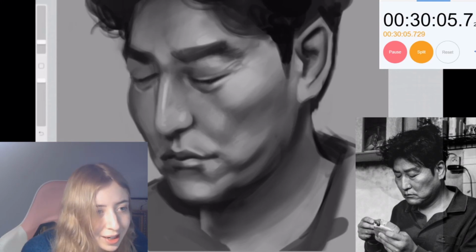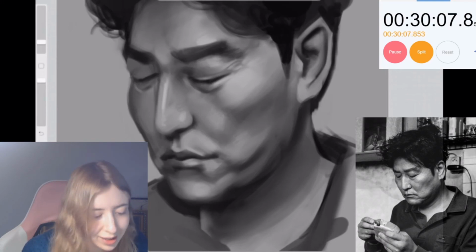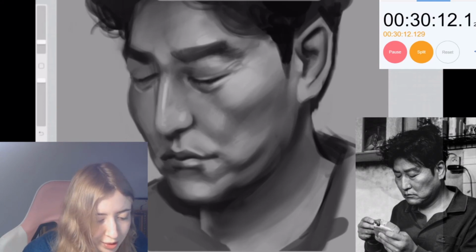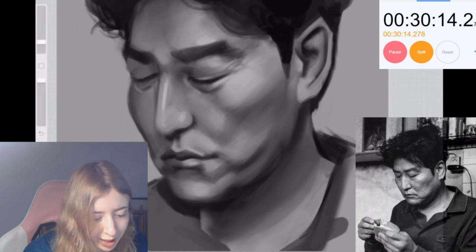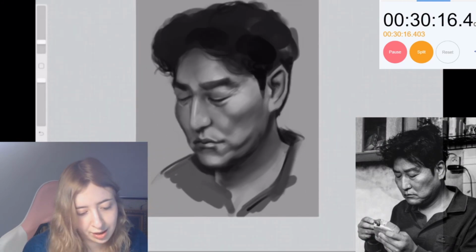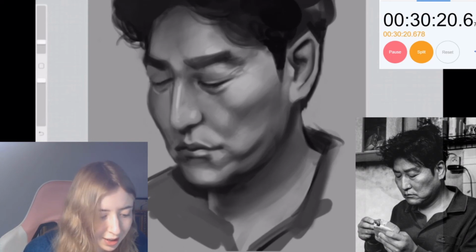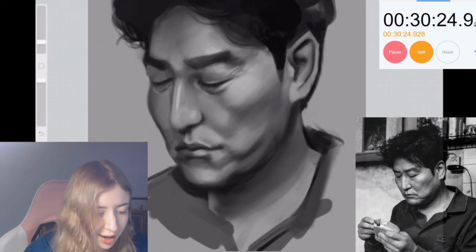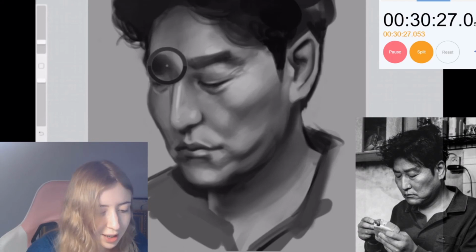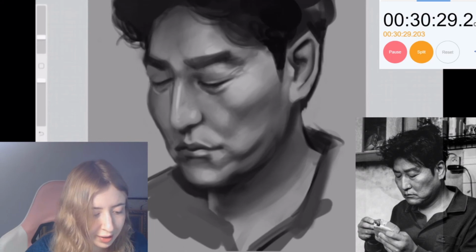I know we're out of time technically, 30 minutes, but I'm just going to add a few subtle details. For example, his eyelashes in the reference. I really love his little eyelashes, so I want to make sure I add them a little bit in there and just kind of redefine the shape of that eye a little bit, as well as it's kind of a lighter gray on this eyebrow.